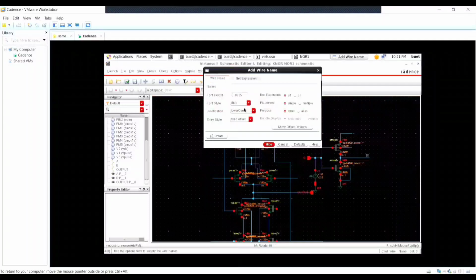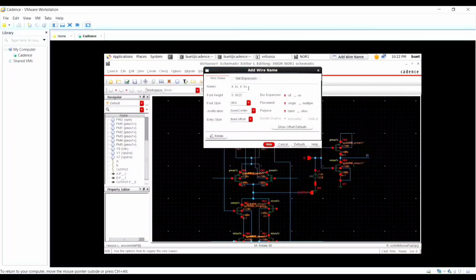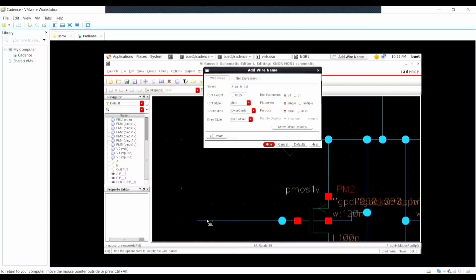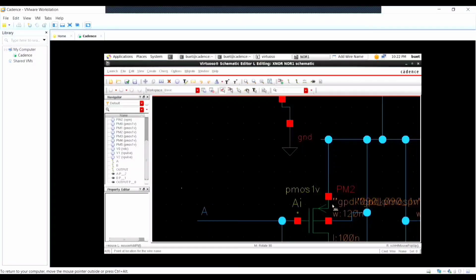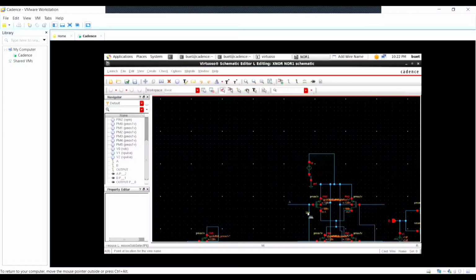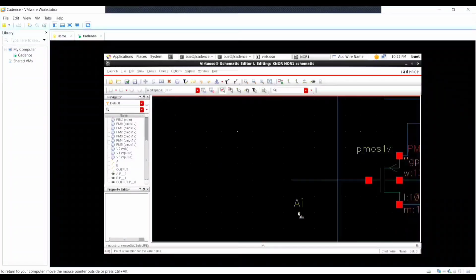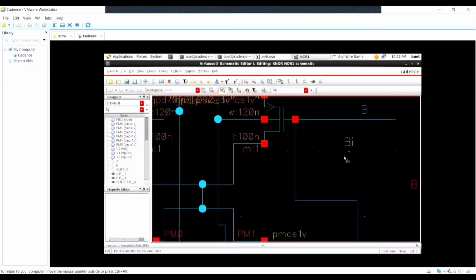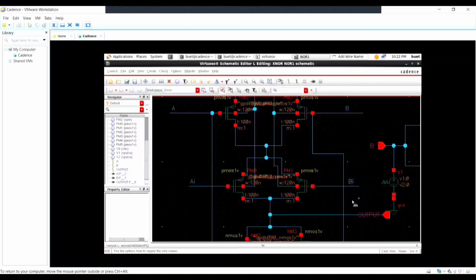For this, I'm going to press in here and write AI, that means inverted version of A, and BI, that means inverted version of B. The first name I have named A, so this is our A input. The second one is AI. This wire is AI. Now B. This is our B input, and this is the BI input.